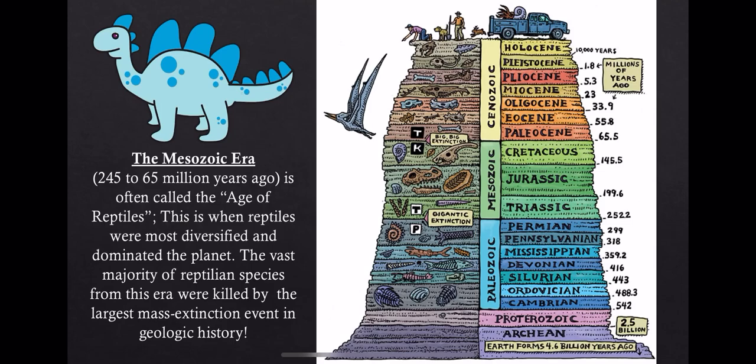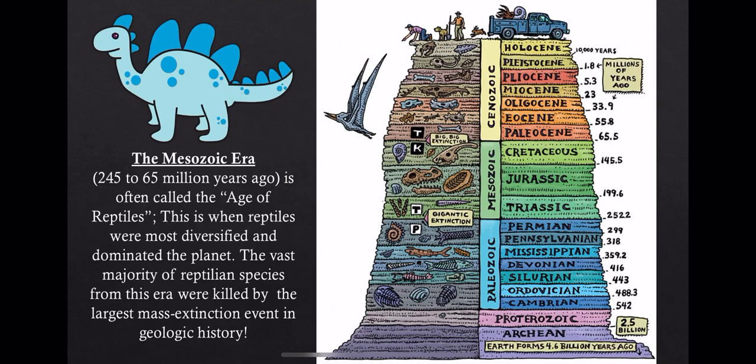So I want to talk a little bit about the Mesozoic era before we move on, because I said that the stem reptiles very quickly outcompeted the amphibians and became very diverse and essentially took over, and they dominated the planet during the Mesozoic era. And this was referred to as the Age of Reptiles. Some also call it the Age of Dinosaurs, because this is when dinosaurs ruled the earth. They were the top dog. They were often the top apex predators, and they really out-evolved and out-competed a lot of other organisms.